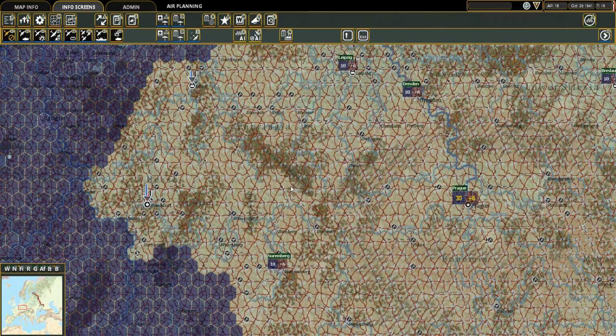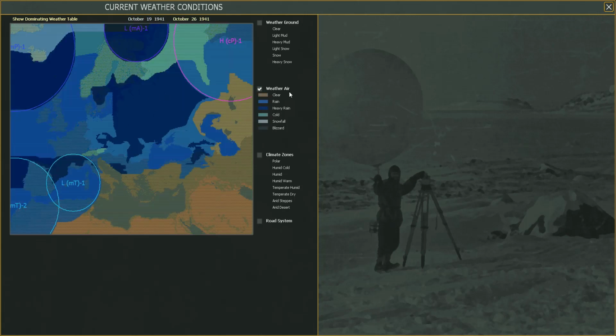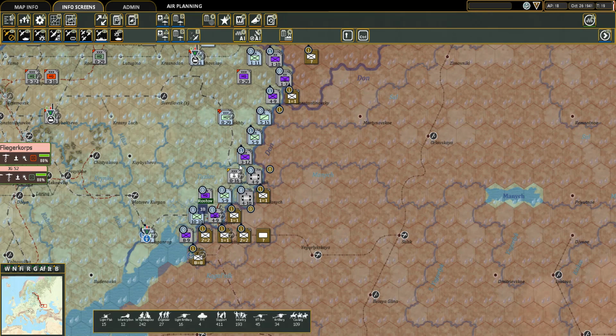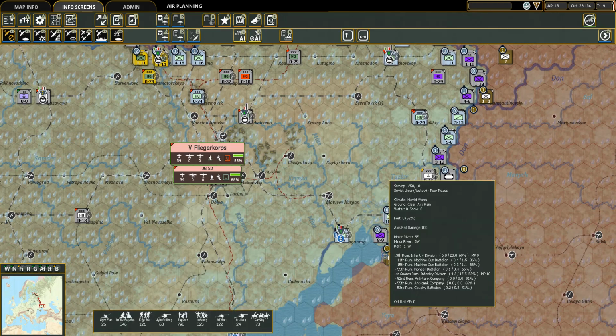That's good. Is that regular rain? Let's see, these are the current weather conditions. The weather ground is mostly light and or heavy mud. And for the next turn that will likely remain the same. But if we go to weather air, we can see we currently have heavy rain throughout most of the Soviet Union, except all the way in the south where there's only slight rain. The next turn there's also going to be regular rain for the most part, and then heavy rain down in the south. Looking at this, we can indeed see that the weather has taken a turn for the... Well, I'm not gonna lie, it's pretty bad.